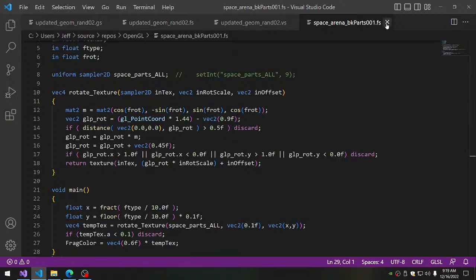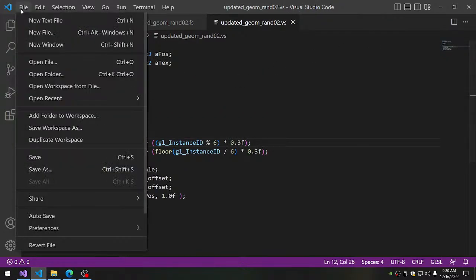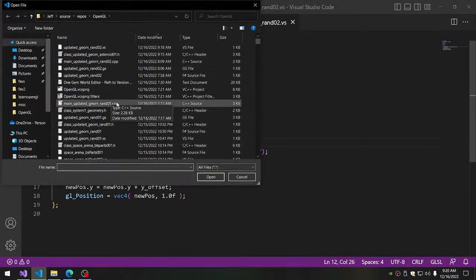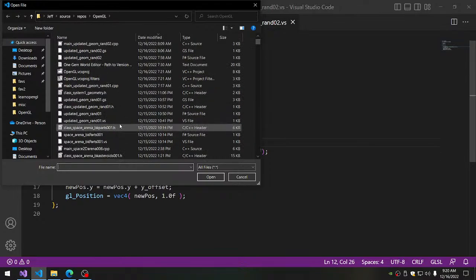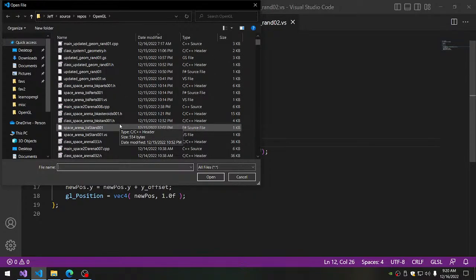Actually, where's the asteroids one? Space arena background stars. Background parts.